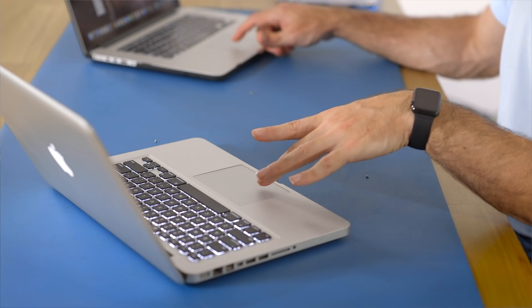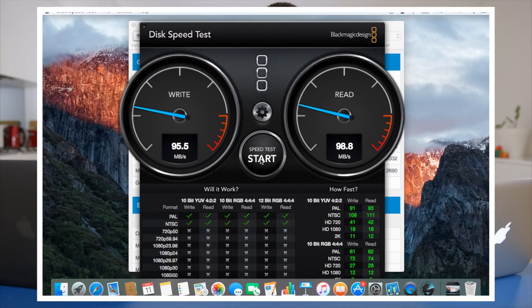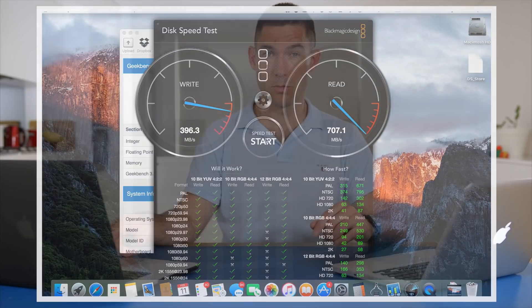What I'm going to do now is run a Blackmagic disk speed test on both machines. On your old machine with a hard drive, you're looking at around 95 to 98 megabytes per second read and write. On the 2014 Retina MacBook Pro, you've got read speeds around 700 megabytes per second, which is what I'd expect from a mediocre performance PCIe SSD, and the write speeds aren't all that great — only about 400 megabytes per second. I think we can get pretty close to that when we upgrade the old Mac to an SSD as well.